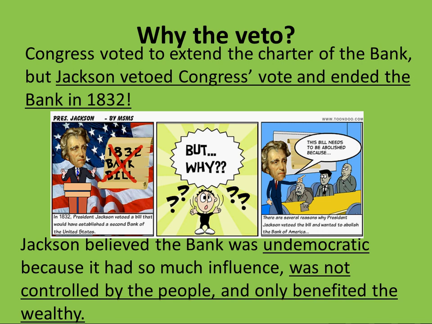Jackson believes the bank is undemocratic because it has so much influence. It has too much power over the economy of the United States, and Jackson didn't like this. And he believes the bank, people aren't elected. It's undemocratic. It's just a bunch of rich dudes, the 1% guys that are controlling the fate of everyone in the country. Jackson constantly harps, in the election, about people participating and more people participating, and the people should control things. And so the bank was no different. The bank should be controlled by the people, and he said it only benefited wealthy people.